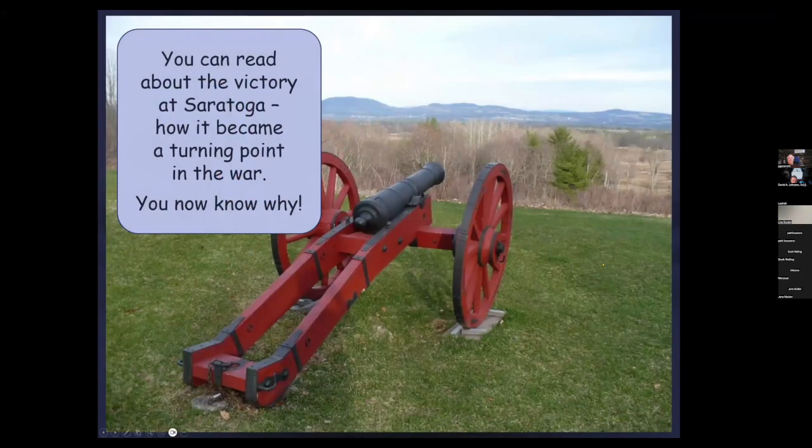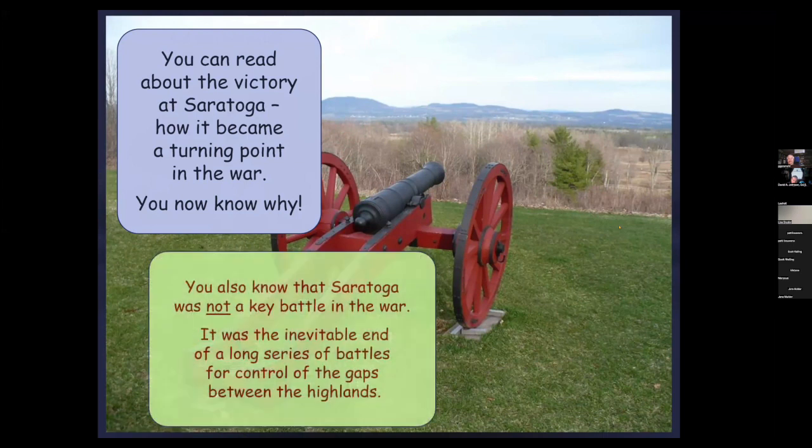Then you go to what your Glick say is the turning point in the war at Saratoga, and you know that it was not a key battle in the war. In fact, there were only 60 people killed in it. Both the Bennington and the Stanwix battles involved nearly 500 people killed. What Saratoga was the inevitable end of a series of battles for control of the gaps between these highlands.